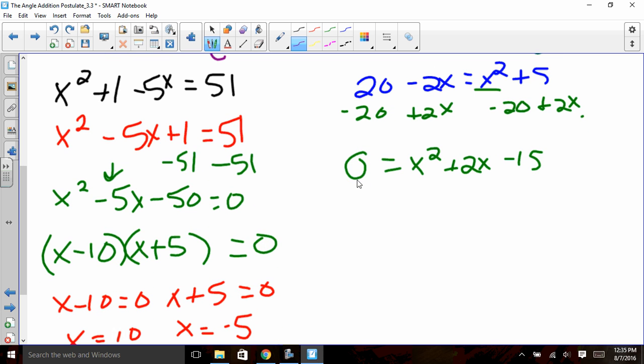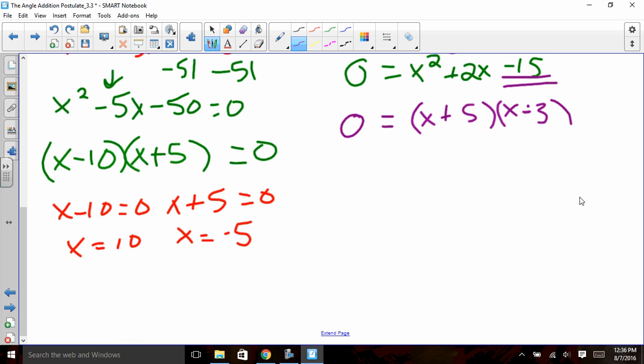All right, on to the factoring part. So we have my 0. We have my two sets of parentheses. X is in the first spot because the only thing that can multiply to x squared is x times x. Now we need to figure out the factors here again. Negative 15. What multiplies to negative 15, but then we'll add to 2? What about 5 and 3? Now this example is a little bit different because we have a positive term here. So do I want my 5 to be negative? Nope. I want it to be positive in this case, because that is the only way that I'll get that positive 2 is 5 minus 3.